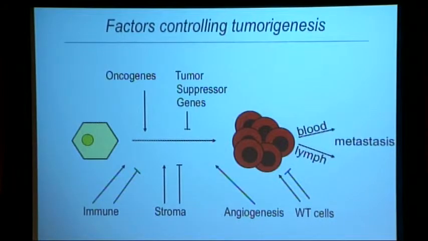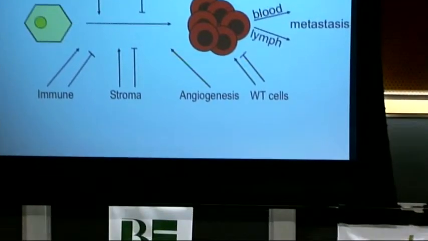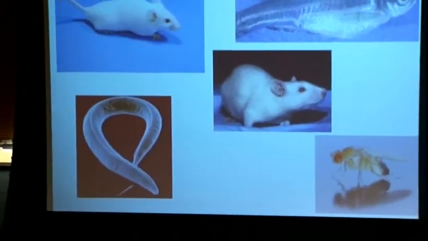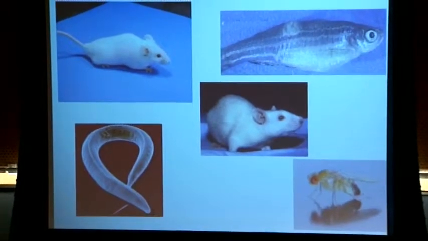But it's for the reasons that I just reviewed, the fact that cancer cells arise in context, that for some years we've been studying tumorigenesis not in cells in a dish, but in whole animals. And we're not alone. There are many such investigations going on. In fact, there are many model systems that one can use to study tumorigenesis. We focus on the mouse, but one can also do these kinds of studies in zebrafish or in rats or in invertebrate systems like C.